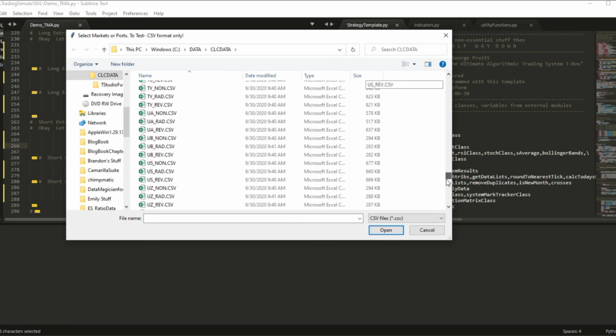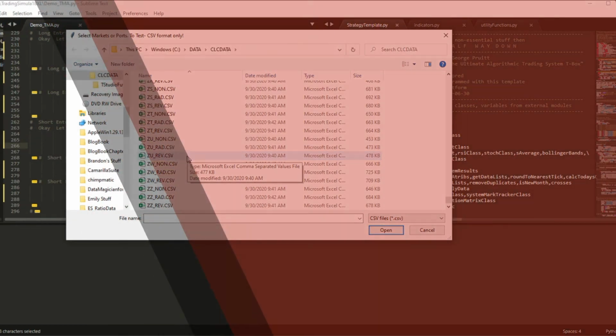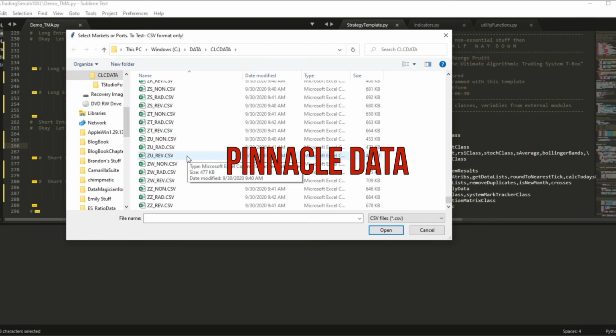In Pinnacle symbology, crude oil is ZU. And I think the reason it's ZU instead of CL is that the CL represents the old PIT session data. The ZU is a combination of PIT and electronic data, I mean PIT plus electronic. And I can't say enough about Pinnacle data. It's really good data, and it's very inexpensive. It's great data for the price, and the daily updates are so simple and very reasonable as well.